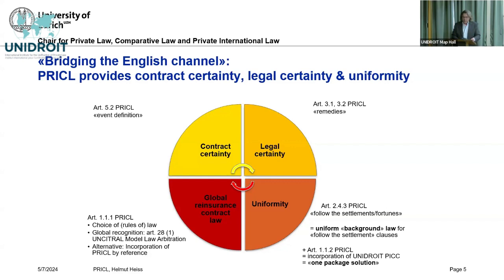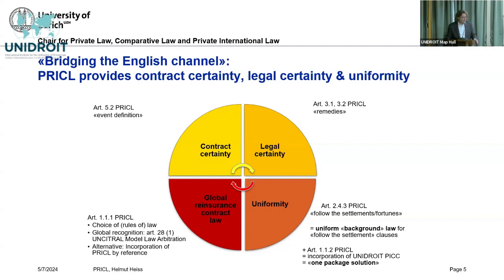What were the practical results we reached? Well, in all these COVID-19 arbitrations and litigations, you see the PRICL being quoted on equal footing with English case law. You see it also in other litigations, some that I observe now in Switzerland. Some primary insurers have started to incorporate our PRICL into their contracts. They do not accept the whole set of rules, but they choose some rules like the remedies and transport them into their reinsurance contract.